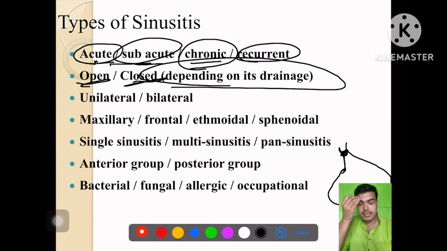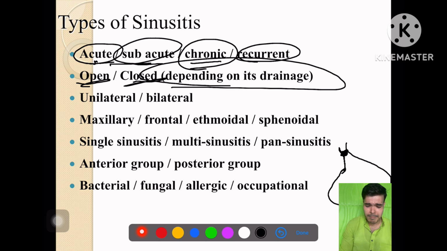It can be here, it can be here. So if it's a frontal sinusitis, you'll have a morning headache. That means you'll sleep throughout the night, right? As soon as you wake up in the morning, you are in this position, right? So it's continuously draining. You'll have pain throughout the day, and at night the pain will be relieved because all the sinuses are cleared, right? It's an office headache. It will come in upcoming slides.